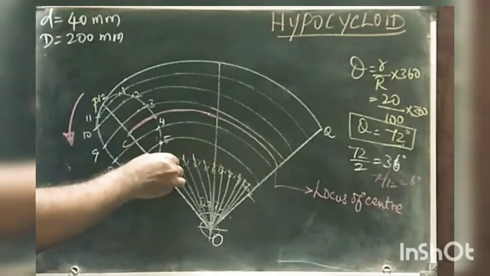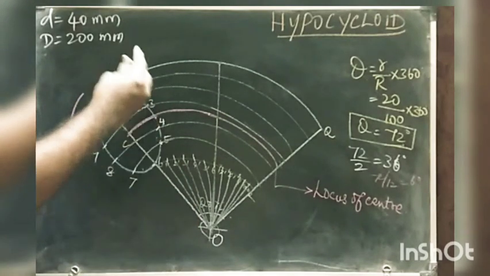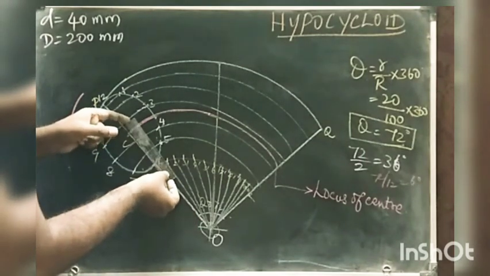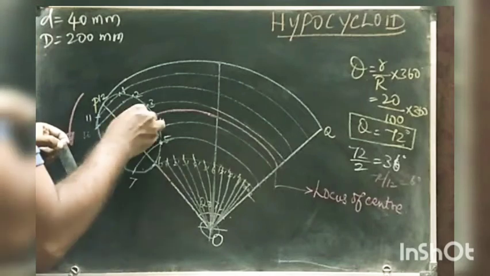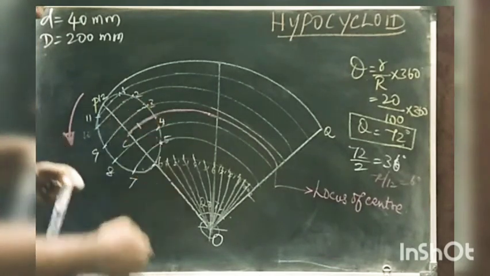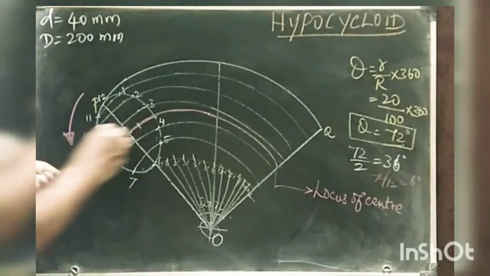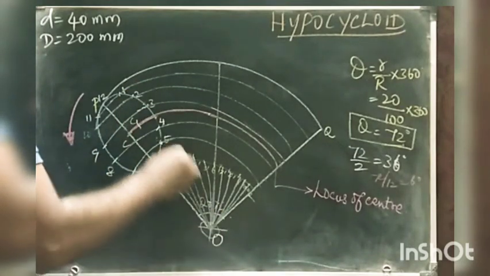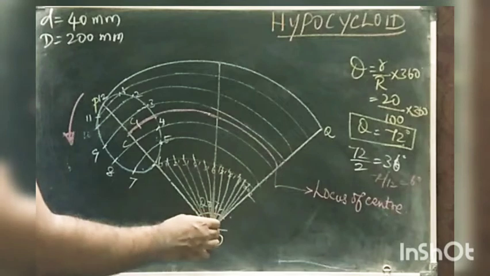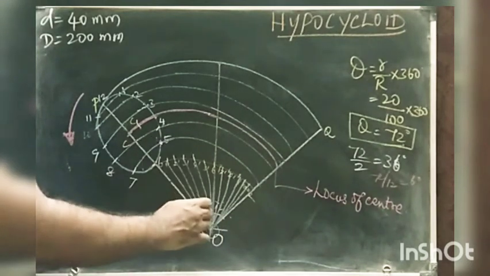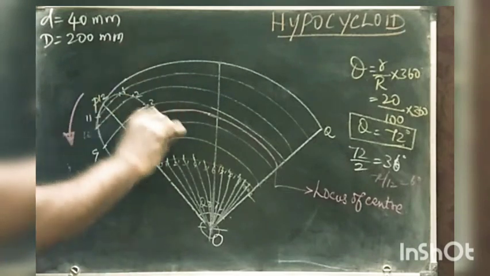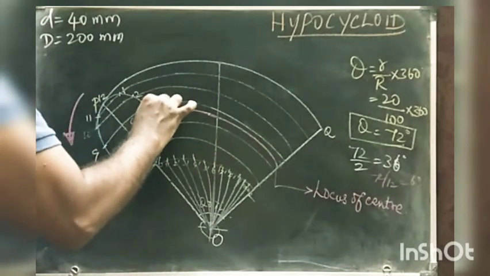Now similarly extend this line vertically upwards, or you can do one thing: you can place your scale vertically upwards and capture this point. For example, C1 is coming here, the center point, we can capture it also. The main thing is we need to capture C1, C2. So please ensure that once you divide the divisions, make sure you keep your scale properly at the particular angle. You mark the distance, the C1, C2 points at the locus of center only. You don't mark somewhere else.